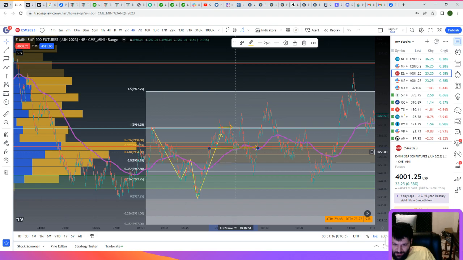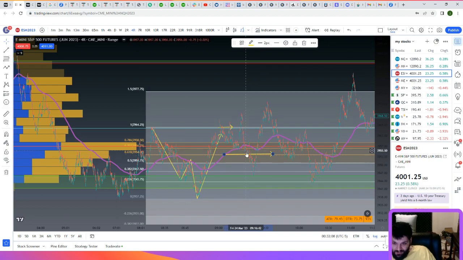So in this case, maybe I did get out here because we broke below, but I will wait for it to hold below. So in this case right here is when I do it. We break below, we hold it, we come below here, and we hold it for a good little second there. So I would have ended up out right here. And that's just to be smart and make sure that you don't let something green turn red. You just kind of want to trail it down as you break down certain areas.